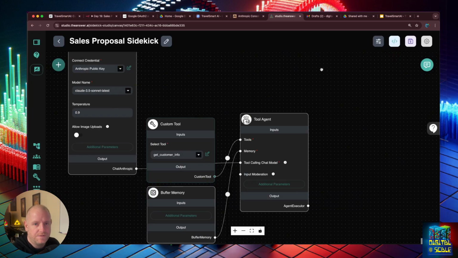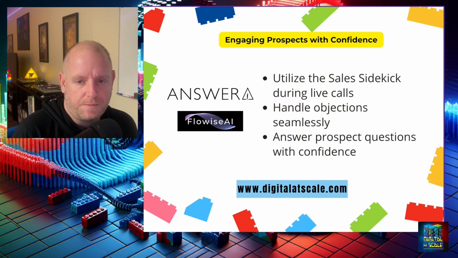Because now we're getting the information based off of just what they put into the lead gen form. But for this to really be helpful during our sales meeting, we need to give it some tools. So what we want to do is we want to make this sales sidekick so that it can be able to assist the salesperson with all the information they need. So what we're going to do is we're going to give it a web tool. We're also going to give it information about the FAQs document, as well as the overall company objectives.